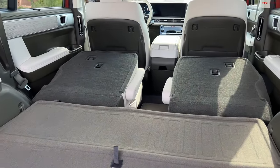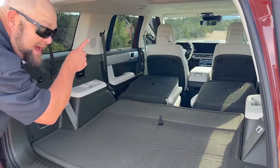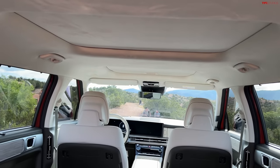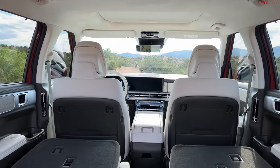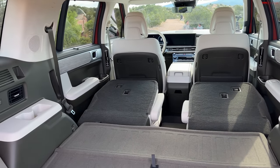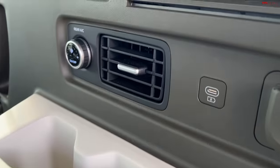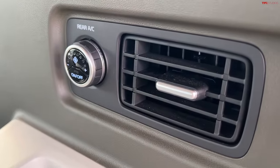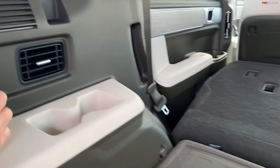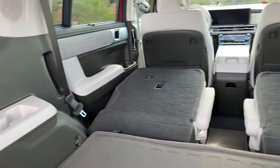It's pretty cavernous. This one does have two sunroofs — looks like there's a fixed one in the back, and then the front looks like it'll pop up and move. They both have shades to slide: it's a manual shade in the front and a powered shade in the back. Then you have climate controls for the second row and cup holders for the third row. You also have air vents and USB-C here, so they didn't forget about the people in the back.